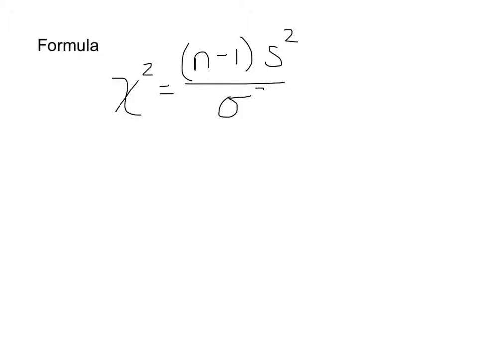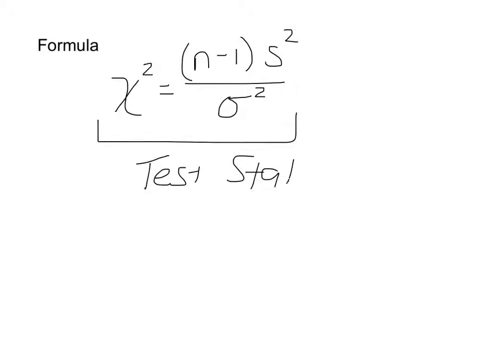So then what's the formula for this? If we're going to find our test statistic and compare it against the critical values we just found on the last slide, the first thing I'm going to do is find my chi-squared. And this formula is the same formula that we had for confidence intervals. That's not changing a whole lot. This is what we refer to as my test statistic, just like we have recently with the mean and the proportion. This is the value that we're going to check against our critical value. Let's look at a few examples.